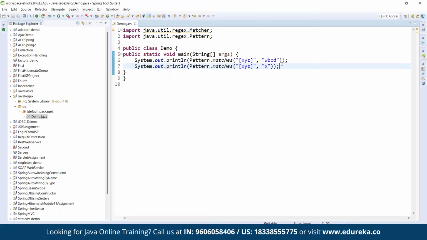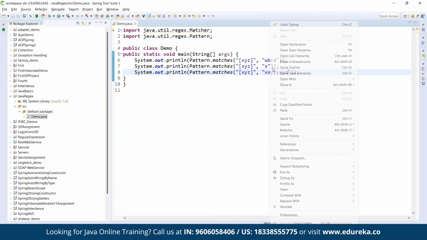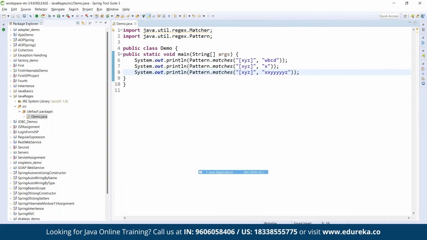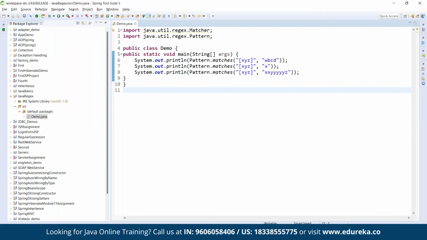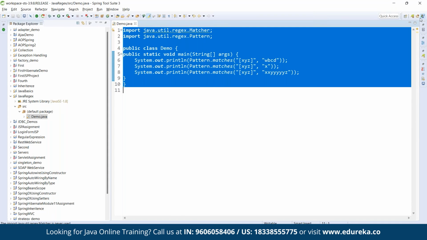And what if I give X, XX, 1, 2, 3, 4, 5, Z, save and run the program? You can see it will give false because it should be only one occurrence, but here X and Y are appearing more than one occurrence. So this is about the regular character class.